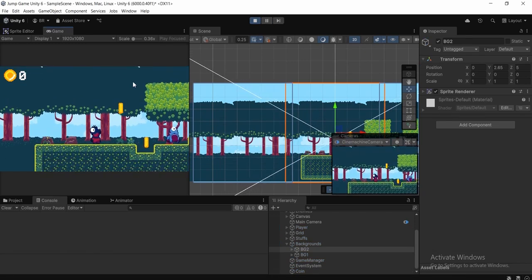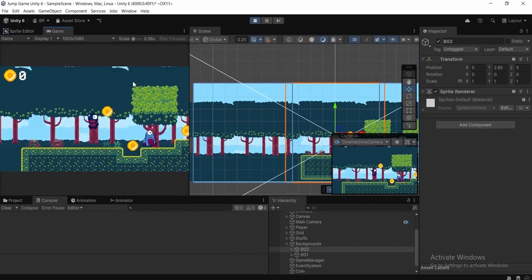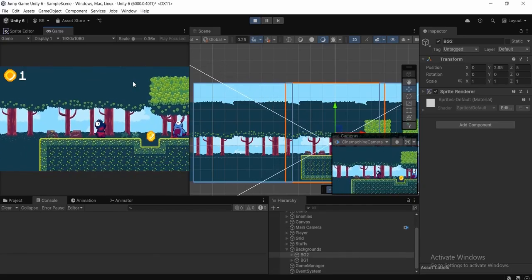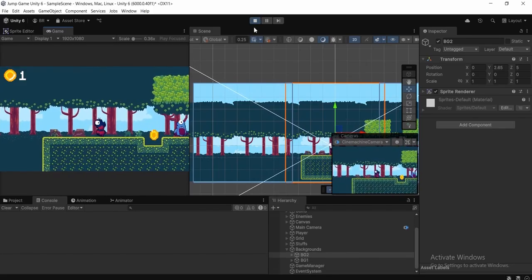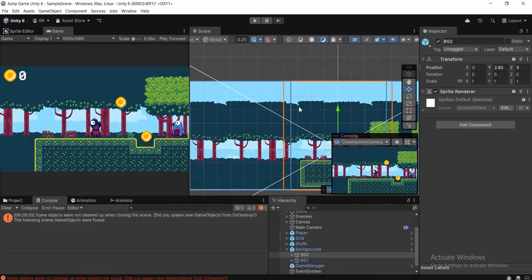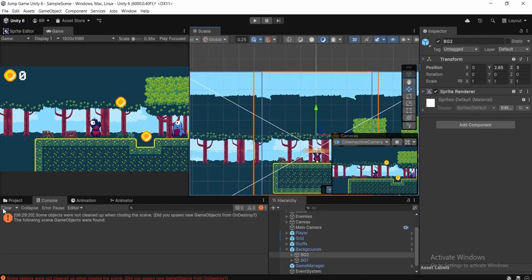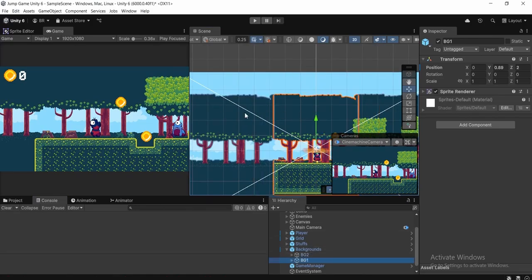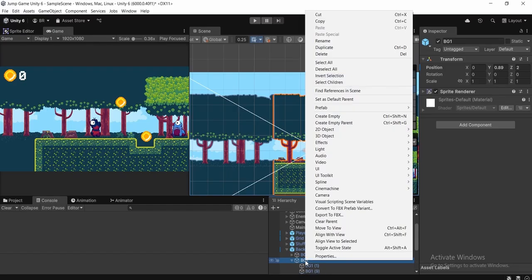So as you can see, we are still able to notice it. We can collect this coin, by the way. So what I'm gonna do to get rid of it, I'm gonna get out of play mode and put a square. So firstly I will select this middle background, which is this one. As you can see, let's right click on it.